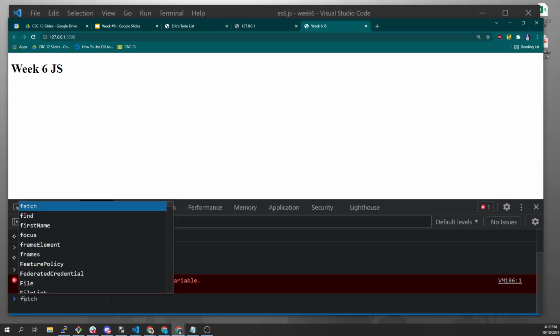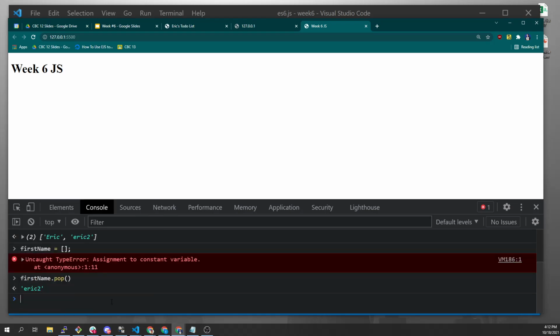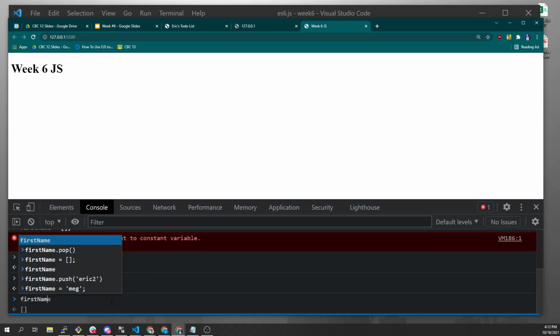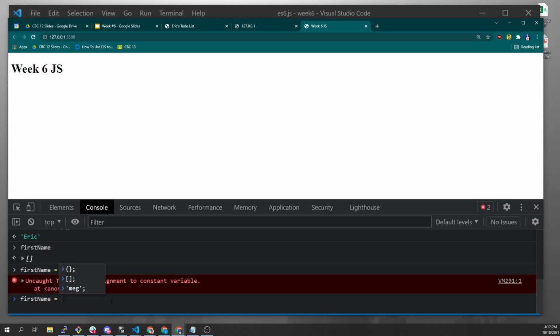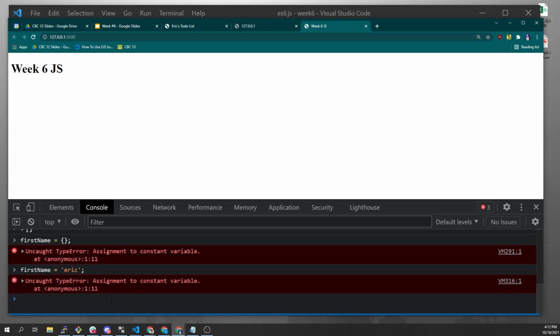We can change values in here. We can say firstName.pop, firstName.pop, call again, and now if we look at firstName, it's empty. It's still an array, but we cannot change it from being that original array. I can't turn this into an object. I can't accidentally say this now says Eric. So we're going to use the const keyword to declare variables where we want to enforce that they cannot be overwritten. It's great for strings and numbers, but really where it shines is in things like arrays and objects. So we can guarantee that even if somebody goes in there and removes or adds elements to our array, it's going to be that same array all the time. And that's the const keyword.